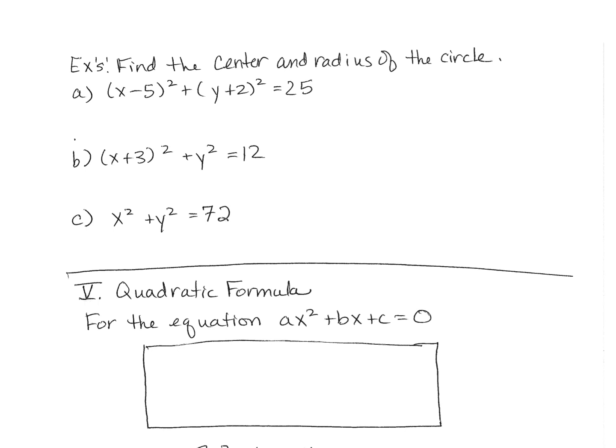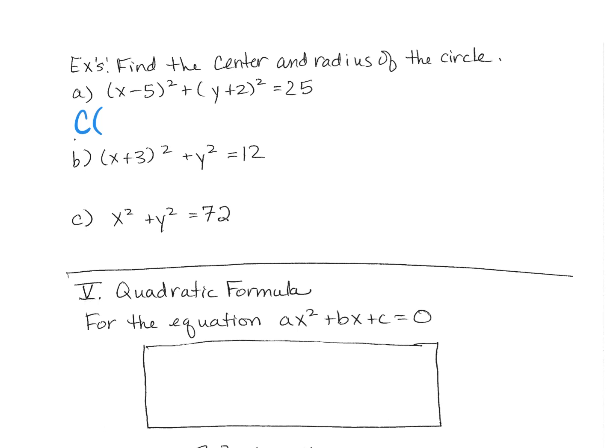Can you find the center for me? These are easier to do this direction. What is the center going to be? What are the coordinates of where the center is located? Nope. It's only (0, 0) if it's like C, where you have an x squared and a y squared and no number next to them. Are there numbers with the x and the y?